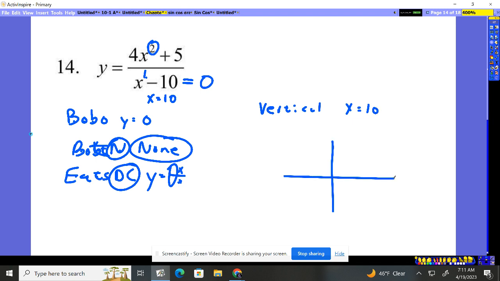What that means, if you and I were graphing it, right here, the line x equals 10 would have this big vertical asymptote. Maybe this guy would be approaching that asymptote on that side or the other, or both. Or maybe down here, we don't know. We would have to take a look at it. But those are your vertical and horizontal, none.